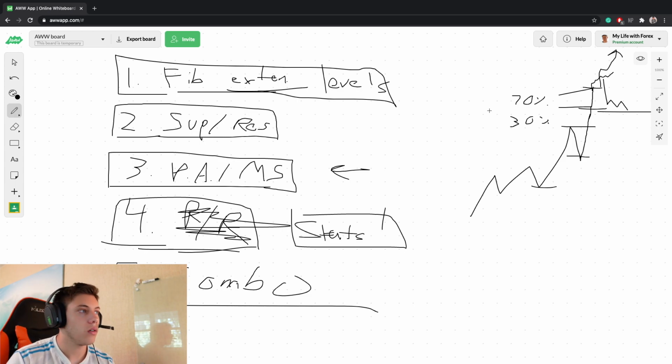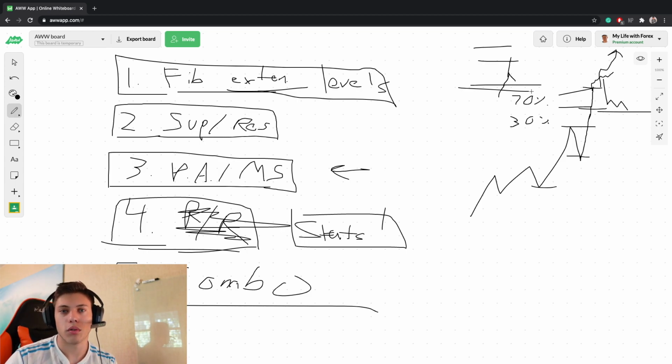So that's an example, or you could do that with support and resistance. If it hits a support level, you can take some partials and then leave the rest to, like I said, price action, or maybe you have Fibonacci extension levels higher up. So you can combine some of these, and this is not the only way you can determine profit targets. These are the most common and effective ways you can do it.